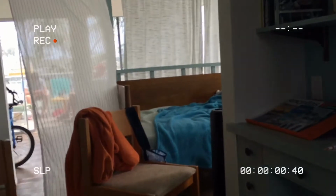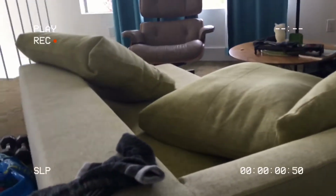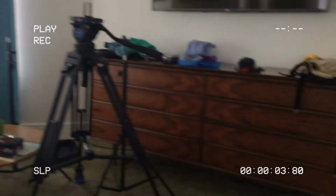Since we did take a quick break today, we're gonna keep shooting today, but take a quick break to just chill. And then we kept shooting. We shot scene 1, then we stopped, and then we shot scene 2. So that's where we shot scene 1. This is the location of scene 1, the living room.